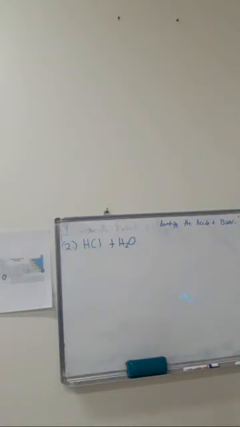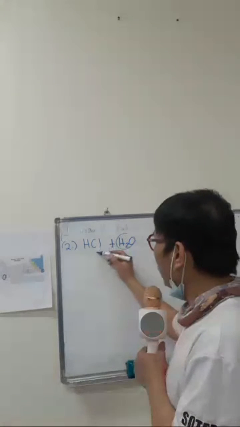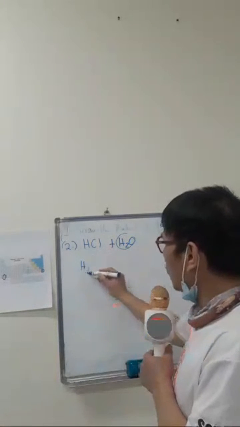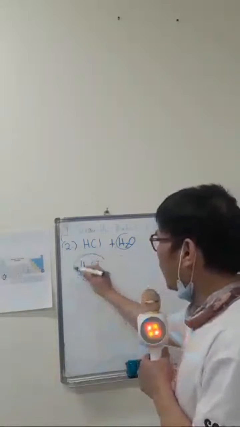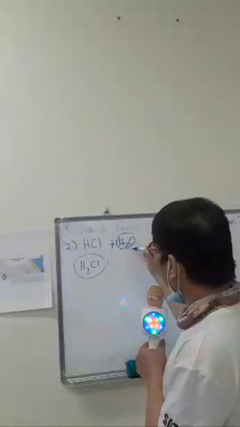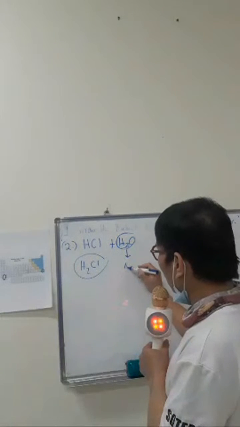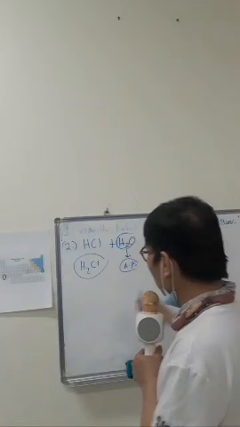So, take note again. For example, what among them, or who among them is the proton donor? Okay, first option. If this water will give 1 proton to the HCl, what will happen? It will become H2Cl. And H2Cl is not existing as a compound in the planet Earth. Illogical. So meaning to say, this water will never donate proton. Okay? Since this will never donate proton, sure it will accept proton. But let's prove. Okay? Let's prove pa.